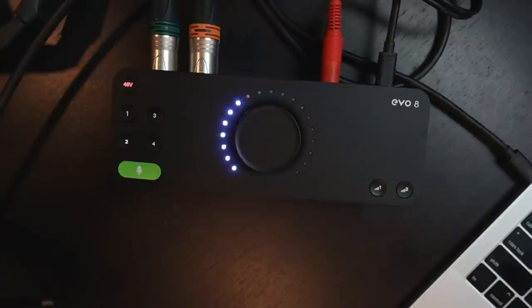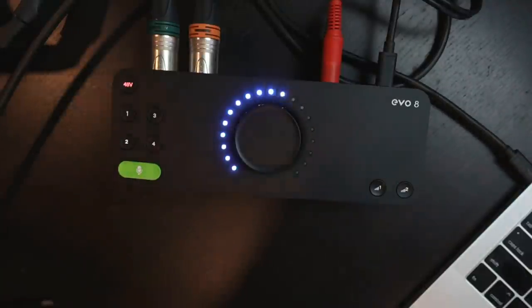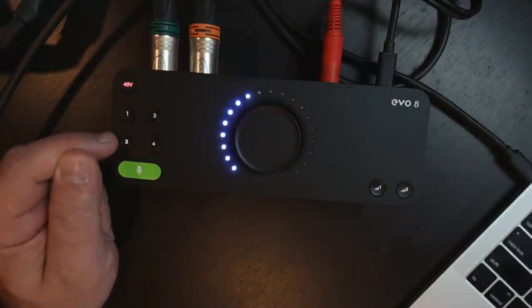You can maybe shut off phantom power for a second. You'll get a huge click. You'll get a huge bump in the microphone. Real pain. You don't want to do that. Or you have to have a separate muting switch, a push button, a switch to mute the microphone. Having that built in, super, super handy.